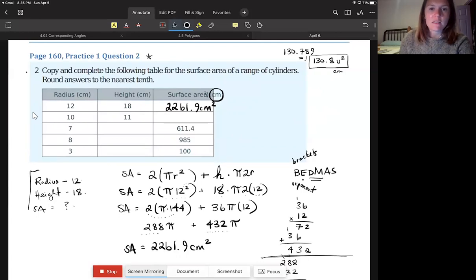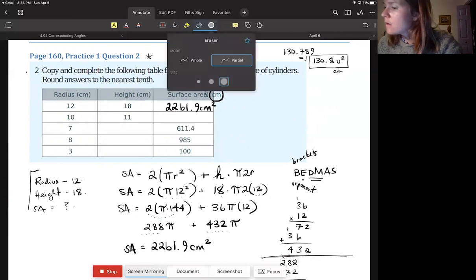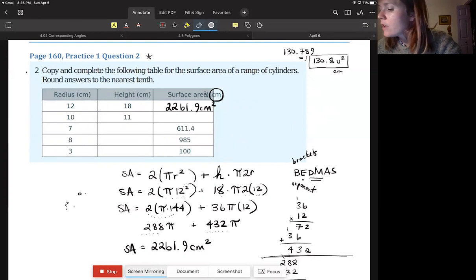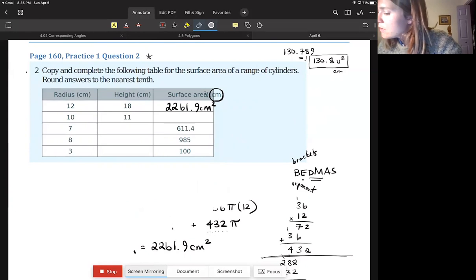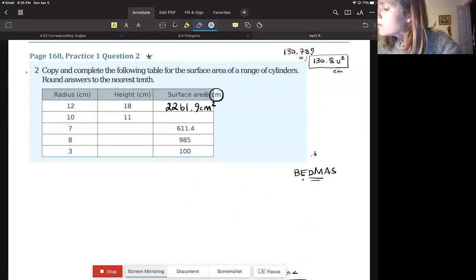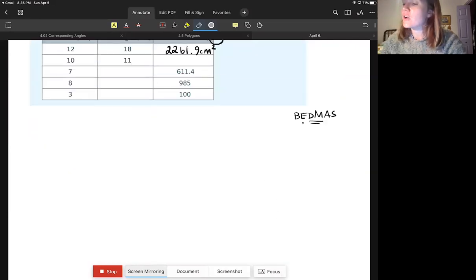Okay, I'll paste it later, whatever. Because now I want to erase all of this. That seems to be as big as it's going to be. I don't want to erase that though. I want to erase all of this stuff because I want to do another example from this table. I want to make sure I have enough room.